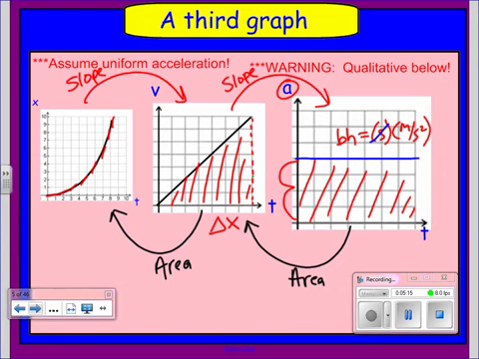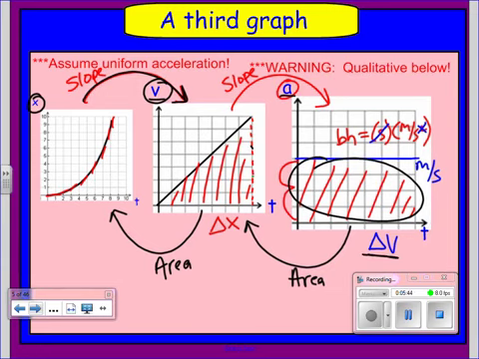In that case, the seconds would cancel out, or at least one of them there, and you'd be left with the units meters per second. This is the units of velocity, and more specifically, it's the change in velocity. So let's review. When you want to find the graph before it, you take the slope. Slope of a position versus time graph will tell you velocity, and slope of a velocity graph will tell you acceleration. If you want to get backwards, the area underneath an acceleration graph is going to tell you change in velocity, and the area under a velocity graph will tell you change in displacement, or change in position.